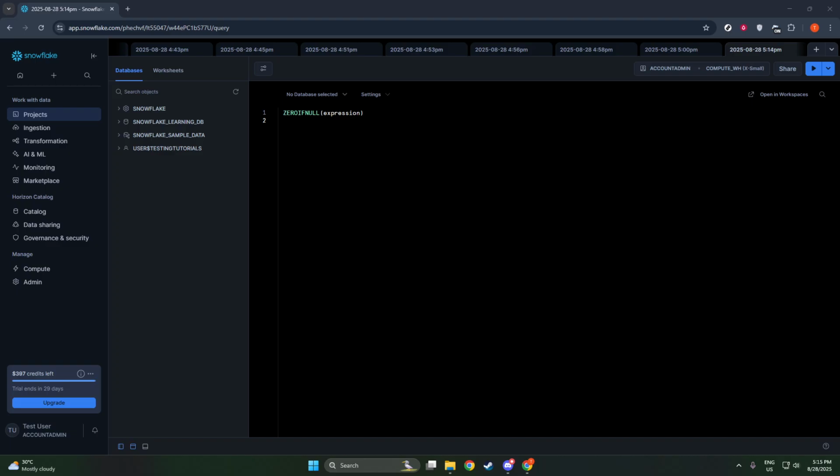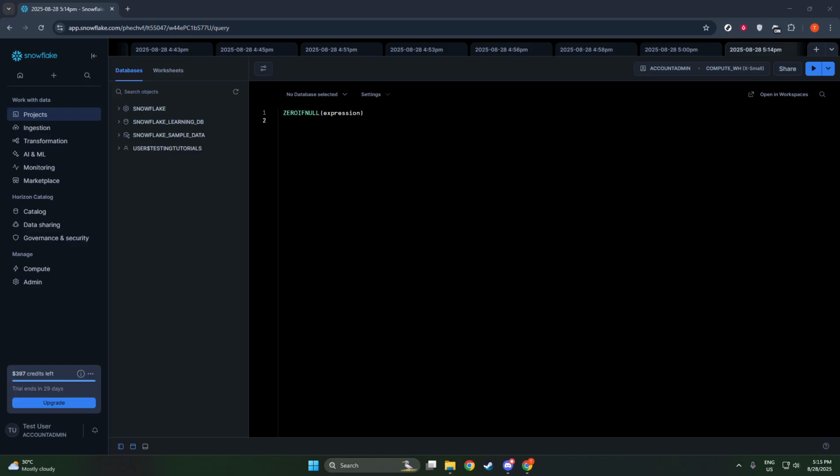It's important to remember that while zeroIfNull is great for numerical columns when you need to replace nulls with 0, it's not suitable for non-numeric data types. For those cases, you might need to explore other functions like coalesce, which can provide more flexibility with different data types. By incorporating the zeroIfNull function into your skill set, you enhance your ability to clean and manage data within Snowflake, ensuring that your analysis is built on a solid and reliable foundation.